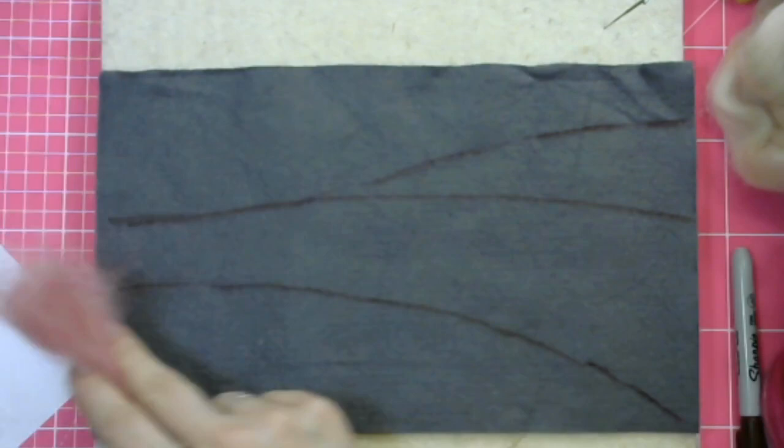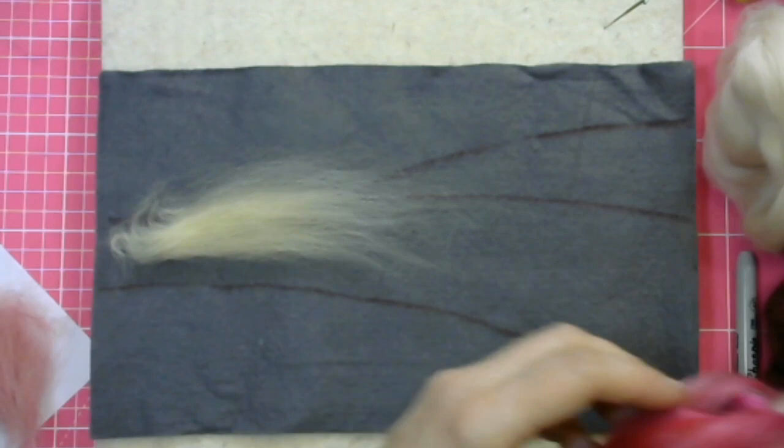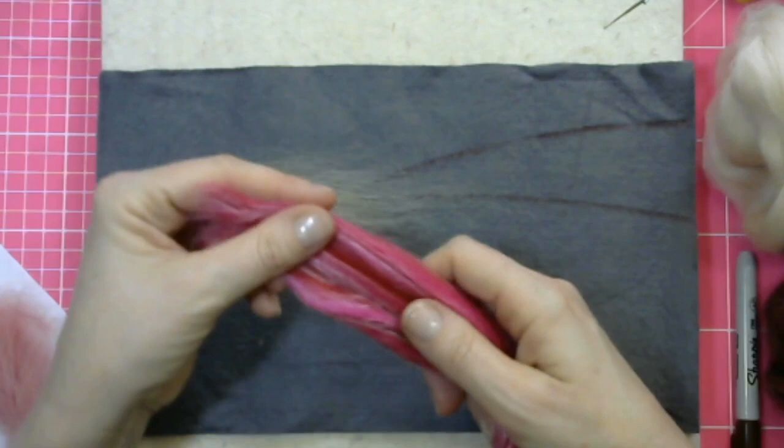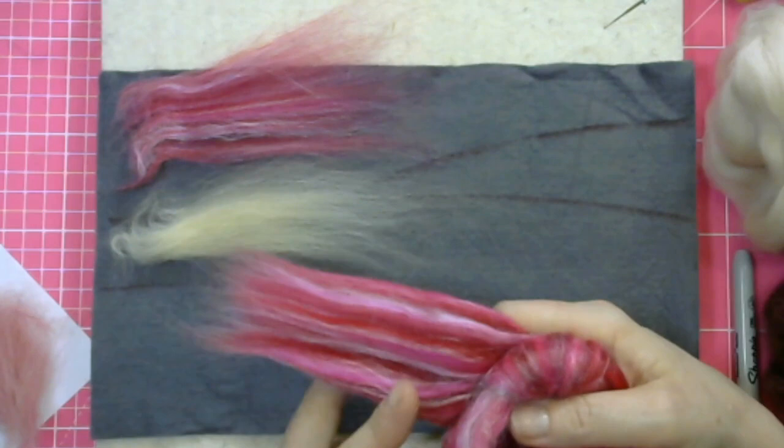So, okay, here's your wool, you tease off a strand, only take as much as you can actually manage in your hands. And then I can take a little bit of this, again, tease it off. Why do we never cut wool? I don't know if that pops through anybody's head, but if it does, don't get tempted to cut wool, because when you cut it, you actually sever the fibers.